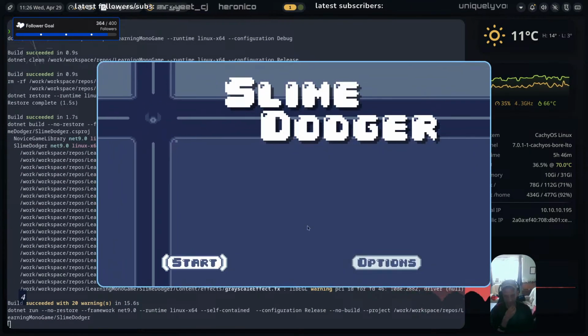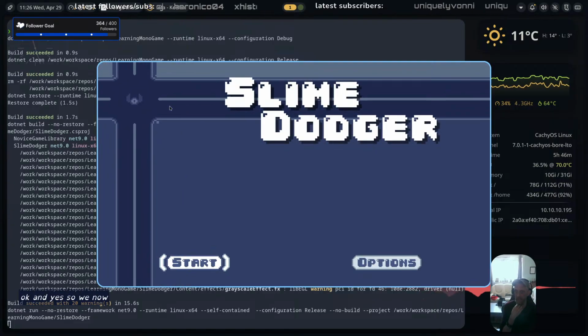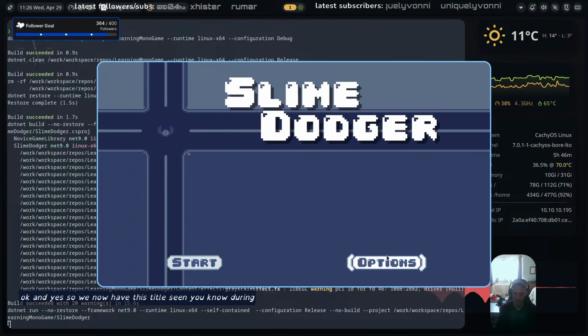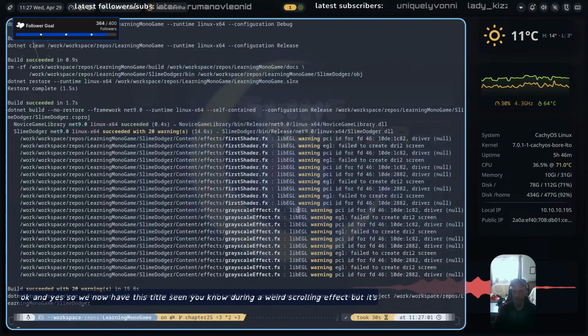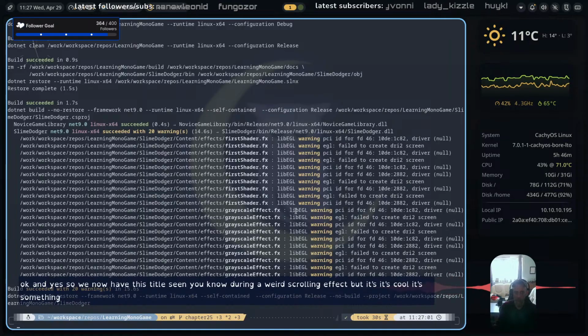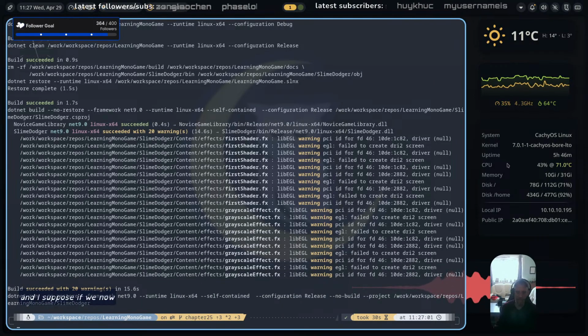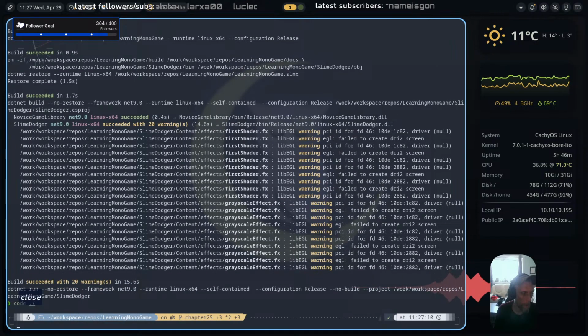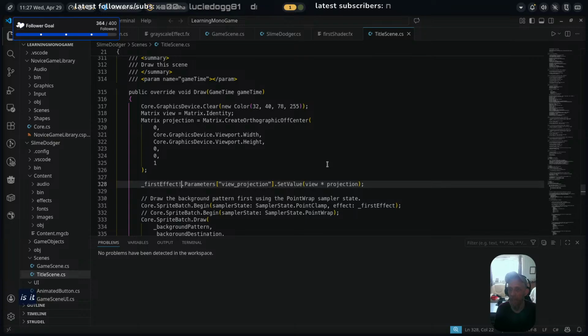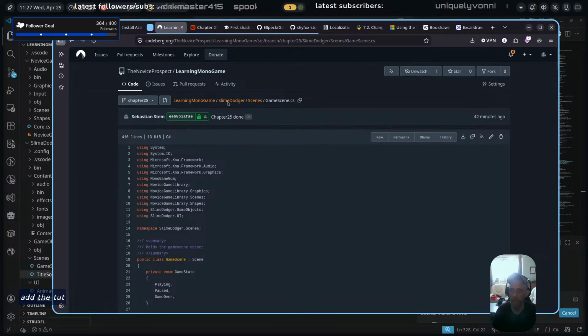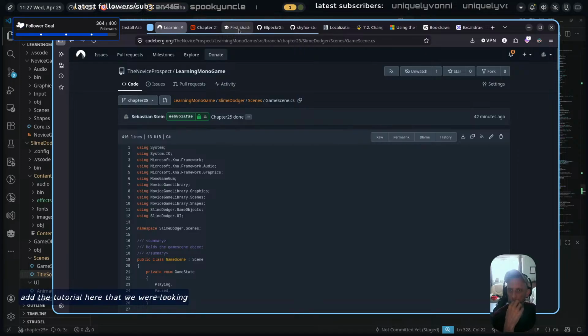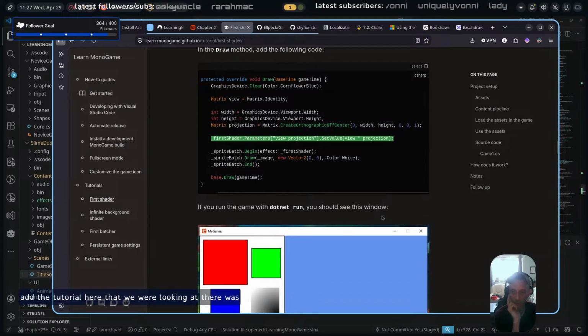Okay, and yes, so we now have this title scene doing a weird scrolling effect, but it's cool. It's something. And I suppose if we look at, I obviously closed VS Code, let's go and reopen it. If we look at the tutorial we were looking at, there were some more things we can do with that shader.